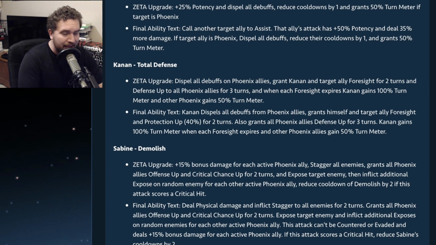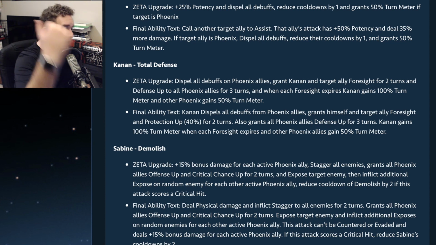Kanan has probably one of the best Zetas so far now that I'm looking at this list. Being able to dispel all debuffs on Phoenix allies is something they've really needed. The second they all get dazed by Darth Maul, they're absolutely worthless. But if we have a cleanser between Hera and Kanan, that really solves a major problem. And plus, the major turn meter boost is insane. 100%, 50%. That's no joke whatsoever.